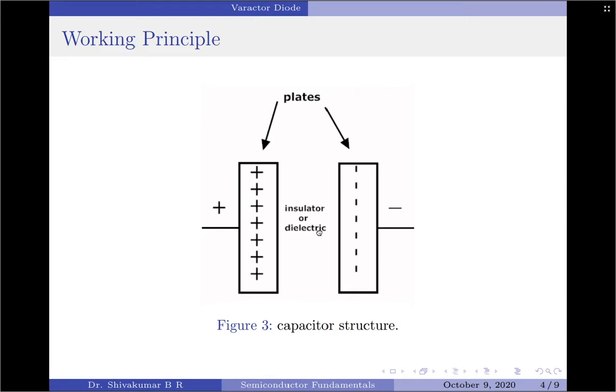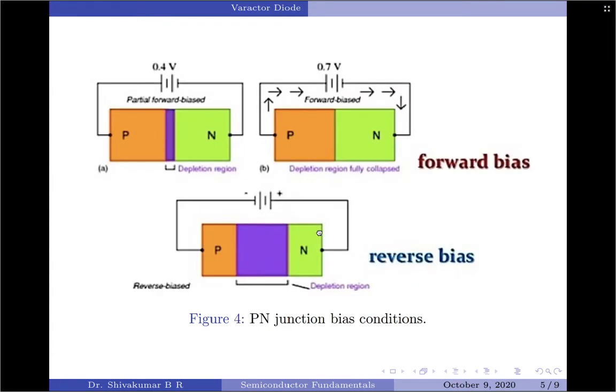If we reduce the gap between the two surfaces, the force of attraction between positive and negative charge carriers increases, and so more charge carriers accumulate on the surface. This in turn increases the capacitance. The opposite happens when the surfaces are moved away from each other, that is, the capacitance decreases. A variable capacitor has a mechanical arrangement which allows us to change the gap between the surfaces, which effectively changes the capacitance itself. Now, let us come back to the working of the PN junction diode.